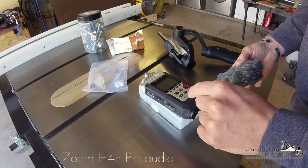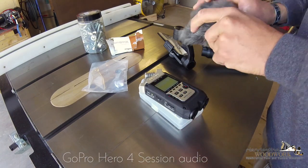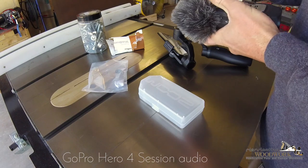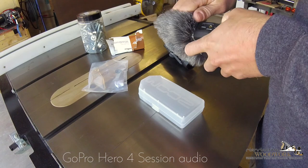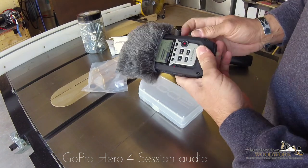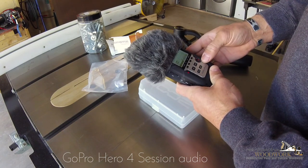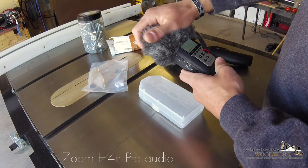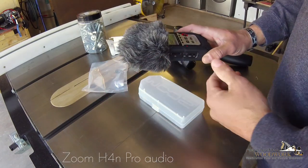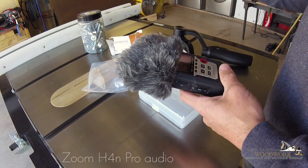As part of the bundle, you can see it's spiking like crazy right there. It came with this windsock, so I'm going to stop it and put the windsock on. Now I can record outside and I don't have to worry about the wind too much — that's a nice feature, because every once in a while the wind picks up. When I go outside it's usually with a chainsaw or something, and this is just going to get covered in dirt and debris.